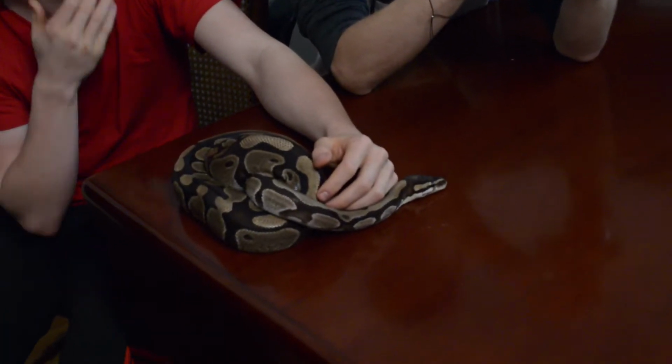Ball pythons are one of the most popular domestic snakes to have as pets, and for many reasons. They make really great pets. A lot of them actually make really good therapy pets. These guys are in the constrictor family, so they like to wrap around things, and a lot of people find that calming, hence why they're very good therapy pets. Since they're constrictors, they tend to be a lot more slower moving compared to, say, a garter snake. These guys are hardly ever aggressive. Usually it's either the owner's error or the snake just missing their prey. Bites are almost never out of aggression. These guys are some of the most docile snakes out there.